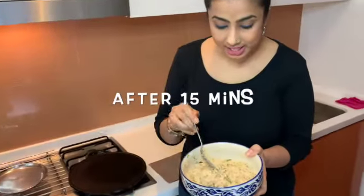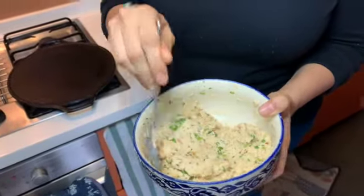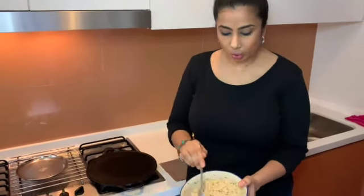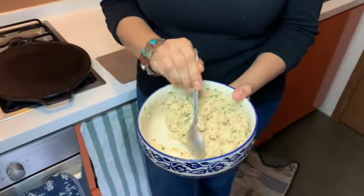The rava has completely soaked up and it's become a little soft now, and the dough looks a little soggy. So at this point, if your dough looks soggier or watery than this, add a little bit of rava and mix it and see if you can get a consistency where it's holding itself completely like a dough, soft dough. So let's get to making this dosa.